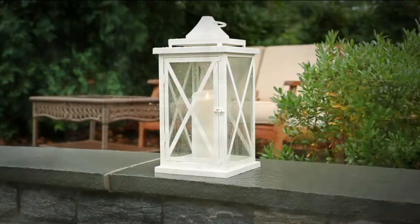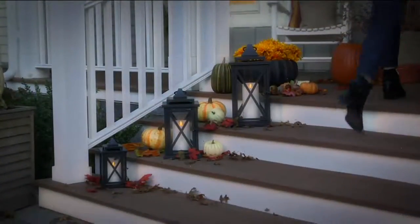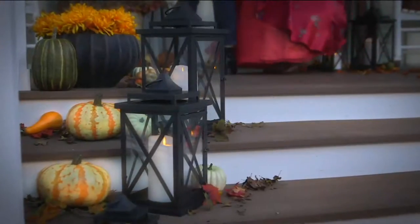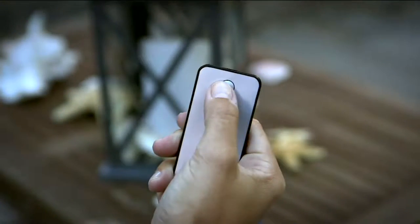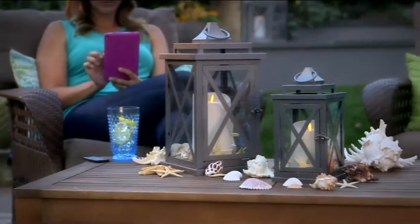The Imagineers knew what they were doing when they created these fun candles. Now we've got something that looks just like a real candle, but does not give off any heat, any soot, any problem. You can place these anywhere. The candle is removable if you ever want to take it out of this beautiful lantern.